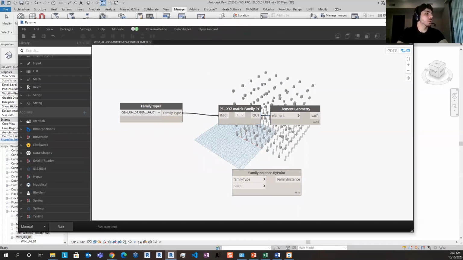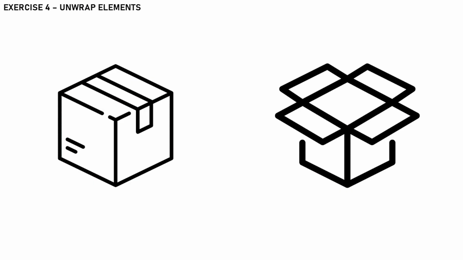And so back here, the next step, let me see what we got here. Okay, so we'll do this. Next step is called wrap. So what we did in the last exercise, exercise 3, was add things to Revit. They're brand new, so we just toss them into Revit, it's all good. But if you ever want to edit something existing in Revit, you have to know how to wrap and unwrap it. What that means is it lets you access the elements in Revit, because right now, Dynamo, being a wrapper, can't directly modify the elements in Revit.